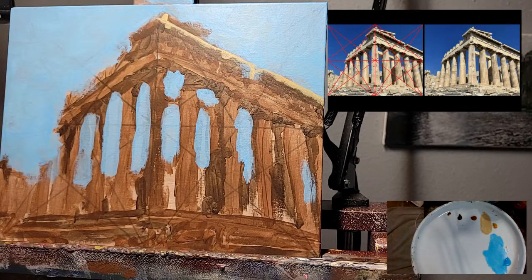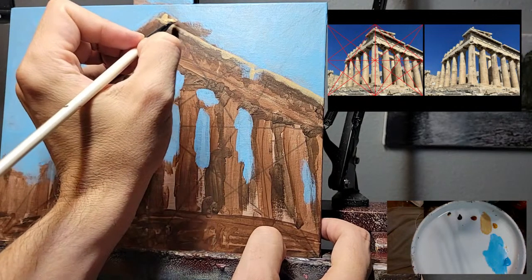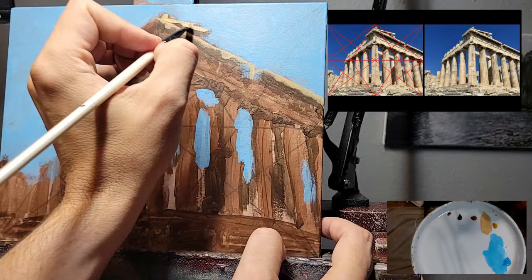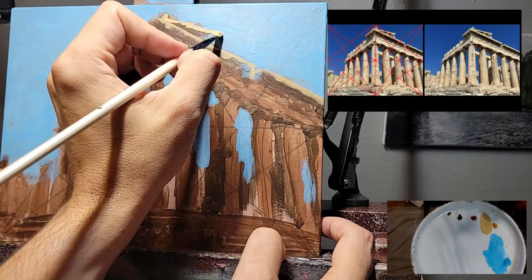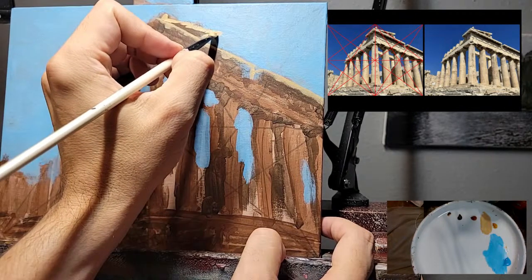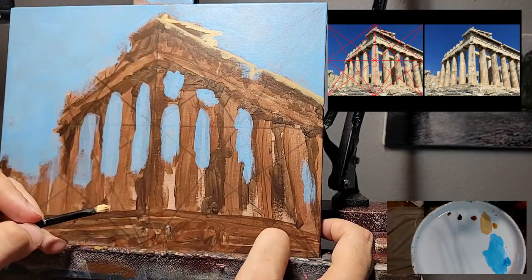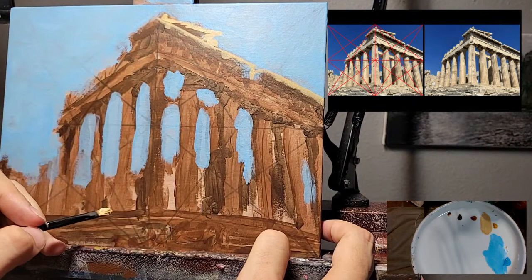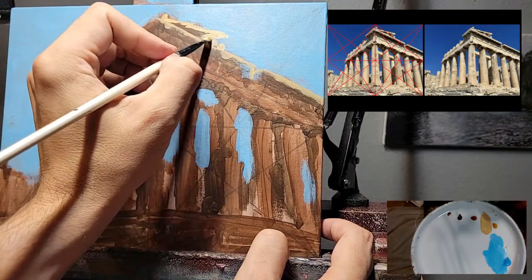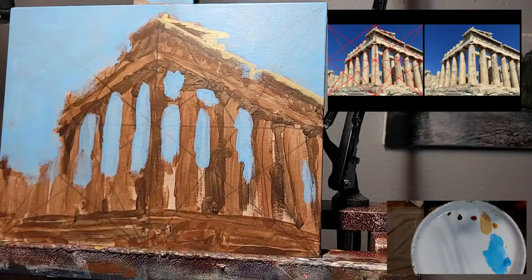Okay, now we want to come here and go up. All right. How's that, I think? I think that's relatively correct. We can work on that.